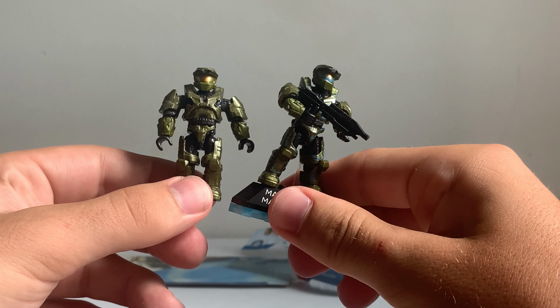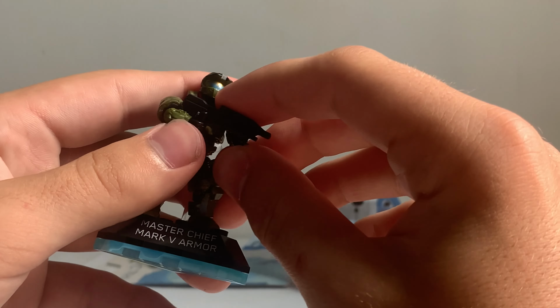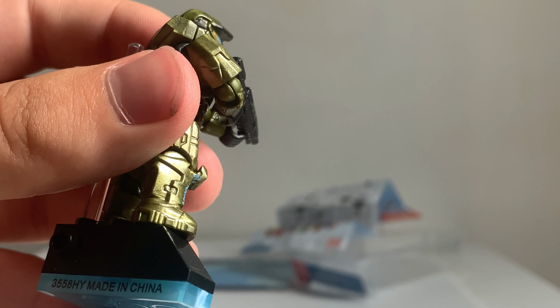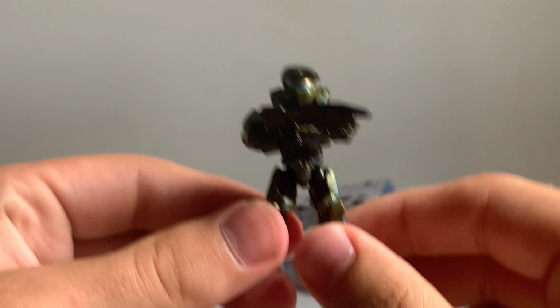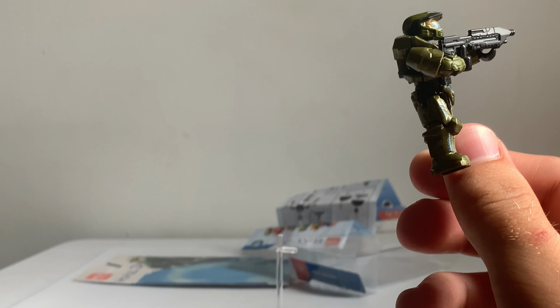So I have a side-by-side right here. I love the figure, and like I said, the display is fantastic. Another thing I really like is his assault rifle. I think this design for the assault rifle is great. The details too, even like the shoulder pads and the boots and everything, it's really nice. The display works perfect with him, and the figure overall is a really solid figure. I'm happy to add this to my collection, and there's nothing much more else to say really.